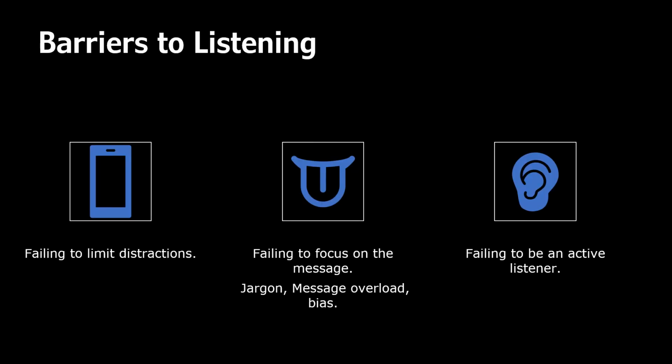And listening is hard. Your book goes at great lengths in chapter 3 to talk about some barriers to effective listening, some things that can make us just not as an effective listener, not as much of an active listener. It's easy to hear, it's hard to listen. I've already said that. The first barrier to listening that your book talks a little bit about is failing to limit distractions. This can happen both internally and externally.